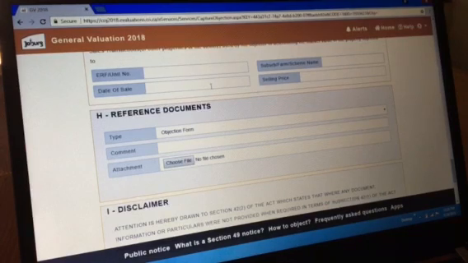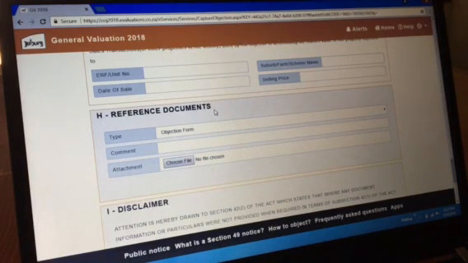sorry, just go back to that. So you would then make a list. You try to find properties that are for sale in your area at your price range, and then try and show that that kind of property is similar to your property. And the ones that are selling at a higher price range are not the same type of property as yours. So you need to find all that information. Take some photos, use some estate agent adverts that are in the Sunday newspapers, and go from there. Put it all into a Word doc. Explain your rationale in a Word doc, and have that ready to upload along with the photos, along with any other evidence you have.